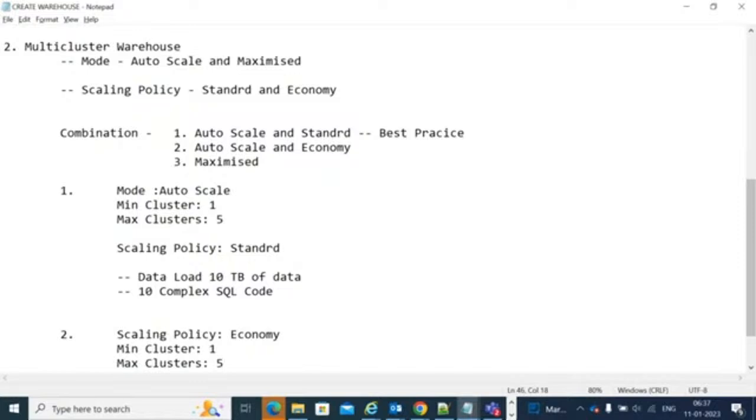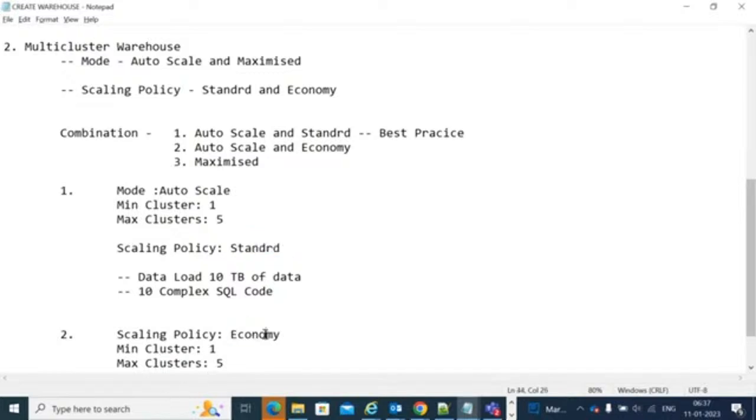Here also you will select the maximum and then minimum number of clusters like this. In the case of standard, whenever you upload the data or submit your complex queries, it will calculate and then increase.